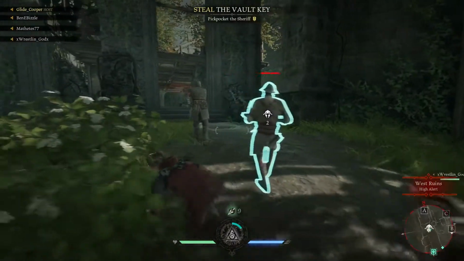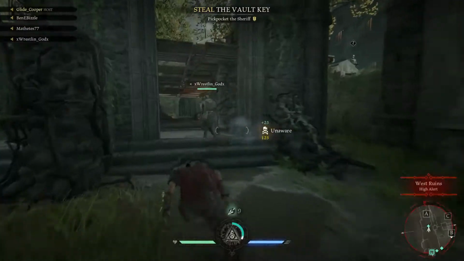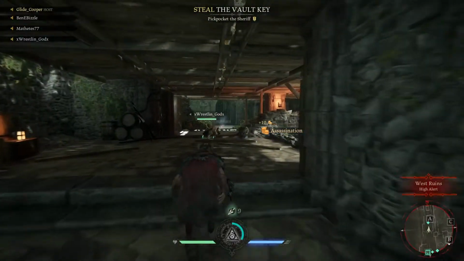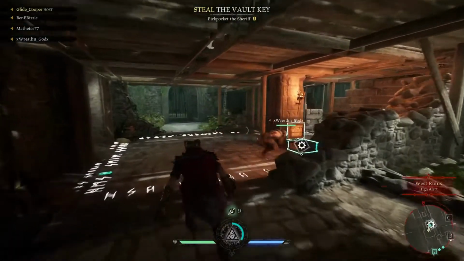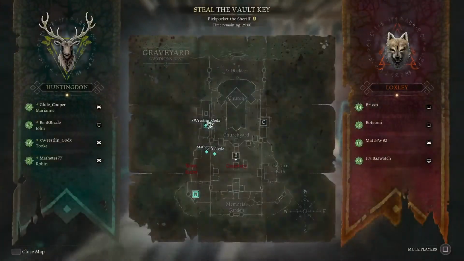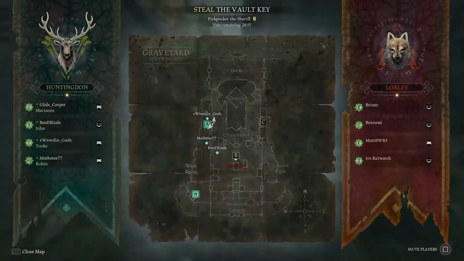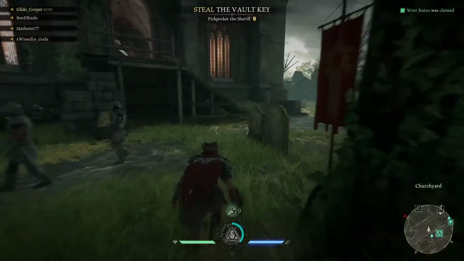The place that was alerted pops up at the top of your screen, as well as the icon of the player who alerted them whenever they alert a nearby guard. So definitely stay stealthy. I can't stress this enough. Please try to play stealthy.